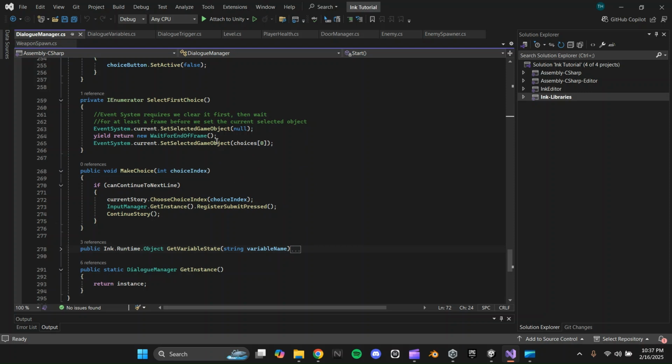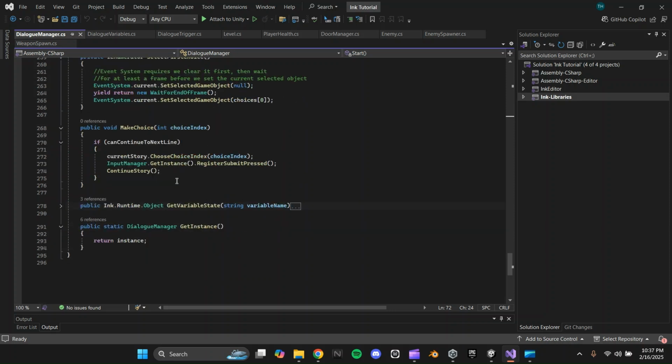We have to select one of them first so that it's highlighted, and then we can move through them, or else we wouldn't be able to actually have anything happen. To say it very simply, we would just have the choices, but nothing would happen. We have to tell it to highlight and select one first, so that if we press S, then that one's selected and highlighted, and so on and so forth.